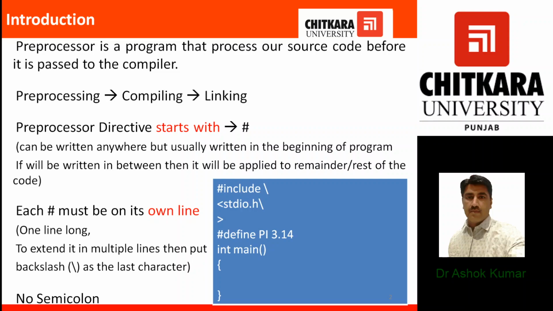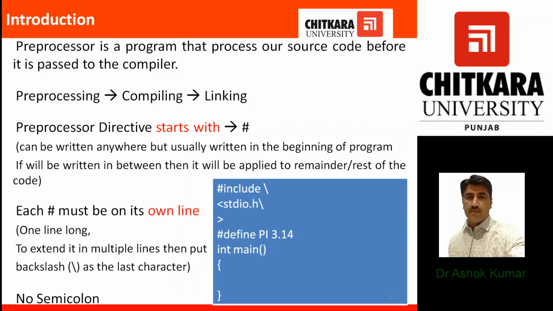This preprocessor is basically invoked by a preprocessor directive. A preprocessor directive is a special type of command that starts with a hash symbol. In almost every program we generally use #include <stdio.h>. So #include is a preprocessor directive. It's a command that is given to the preprocessor to do something.